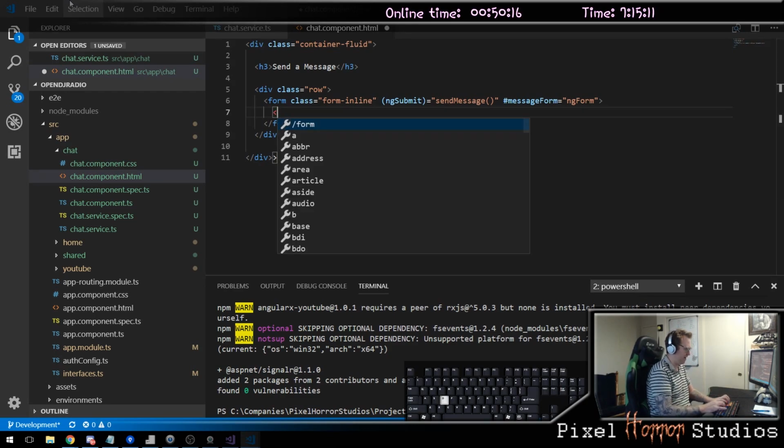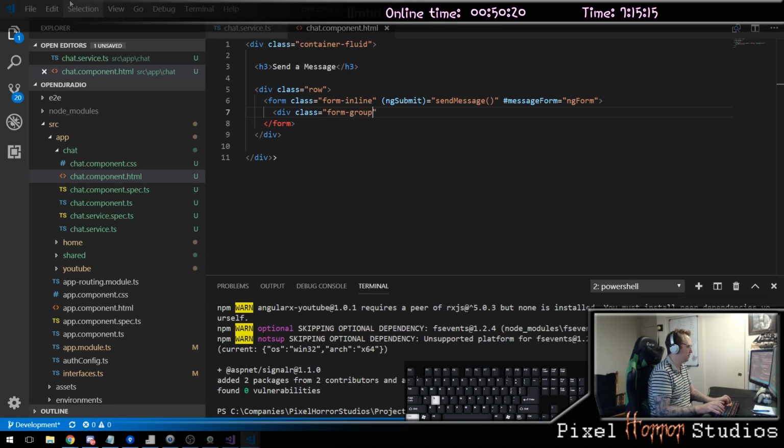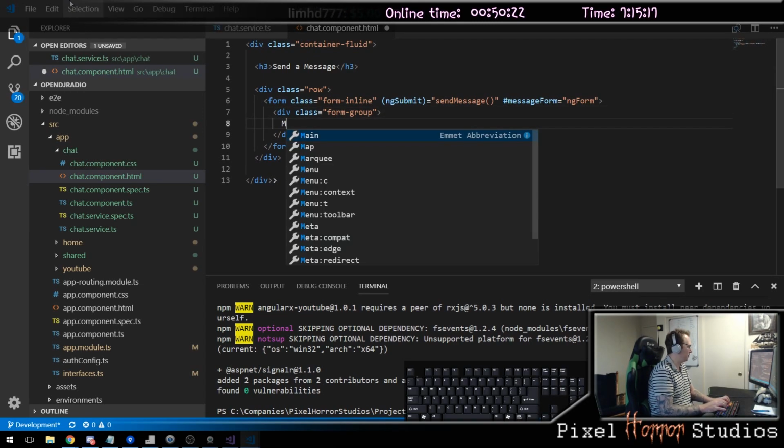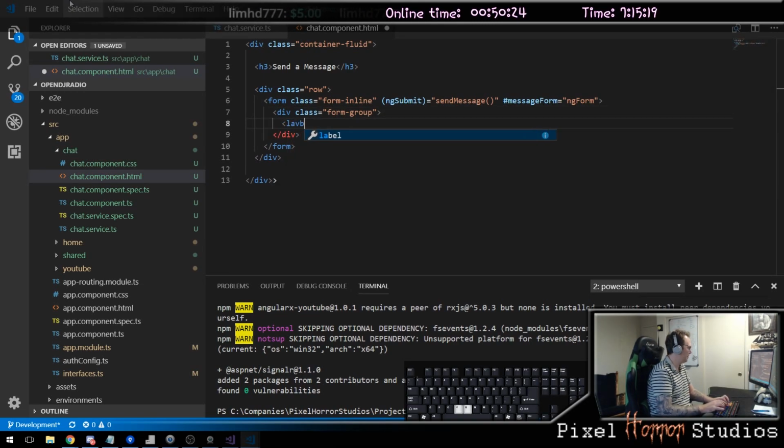Okay, and now we need to have a div for a class equals a form group. And then we'll do a label. And we'll display it for the message like this.